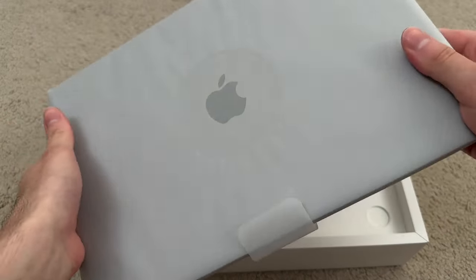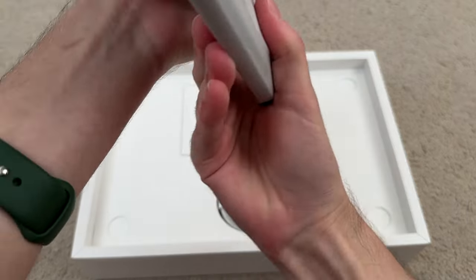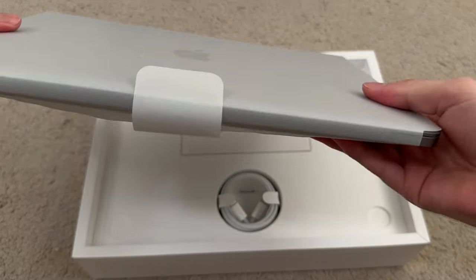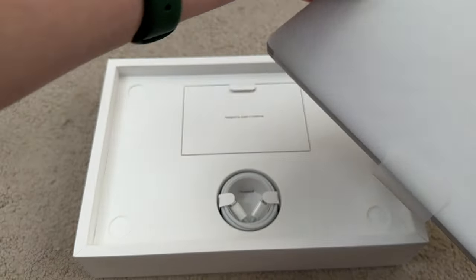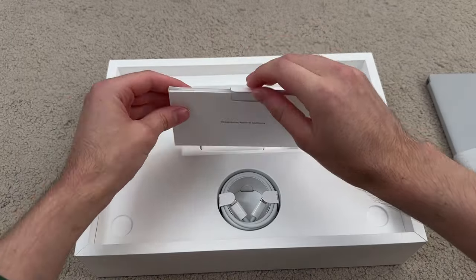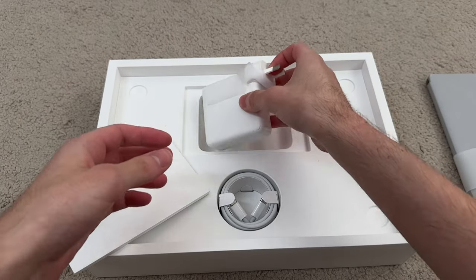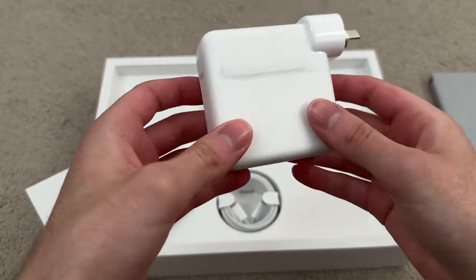Oh my god. Wow. Holy shit, this has some nice weight to it. Oh my god, before I open this, let's go through everything else in the box. We have this little pamphlet. Oh my god, this is huge. What the heck? This is so huge.